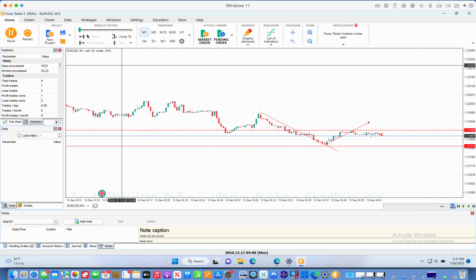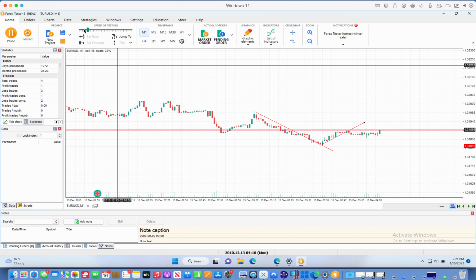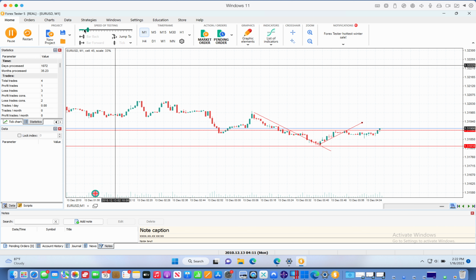So it normally does this for some time, so I'll speed this up just so we can skip through this BS. This is why I love this software, because you can skip through. Okay, now it's showing some potential pop, but I need to see a stronger move on to the upside before I consider buying. So this right here, I'm just a little curious. It's whipsawing around. It is pushing on up. It's showing more strength, but I need price to break higher.